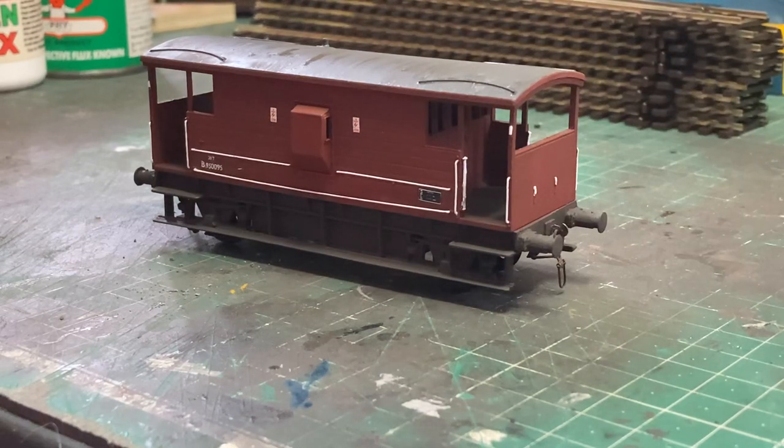We've got the overhead line flashes on either side of the model. My model actually has overhead lines, so very appropriate for that. We've numbered it as one of the British Railways built examples, this LMS design brake van, which were made in the early 50s. And we've just got a data panel from Model Master decals that's been fitted as well.